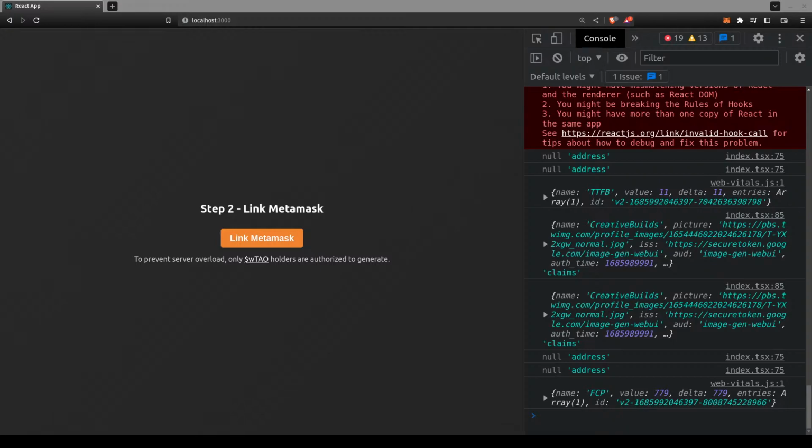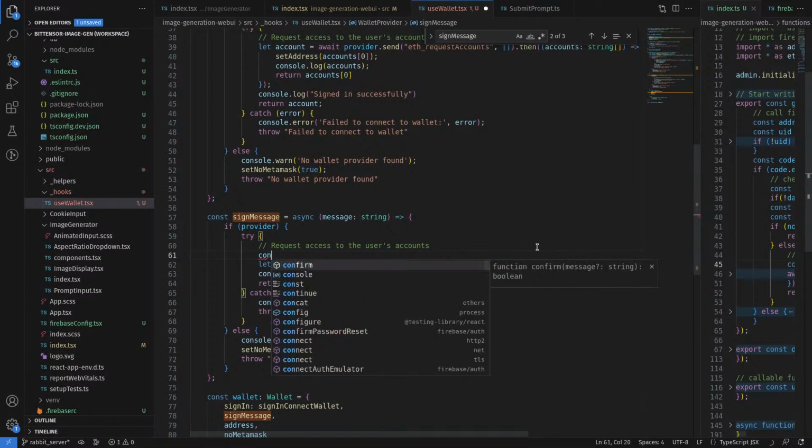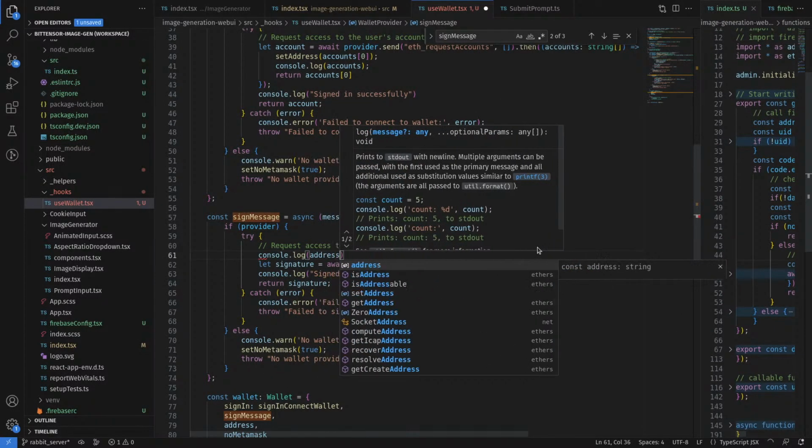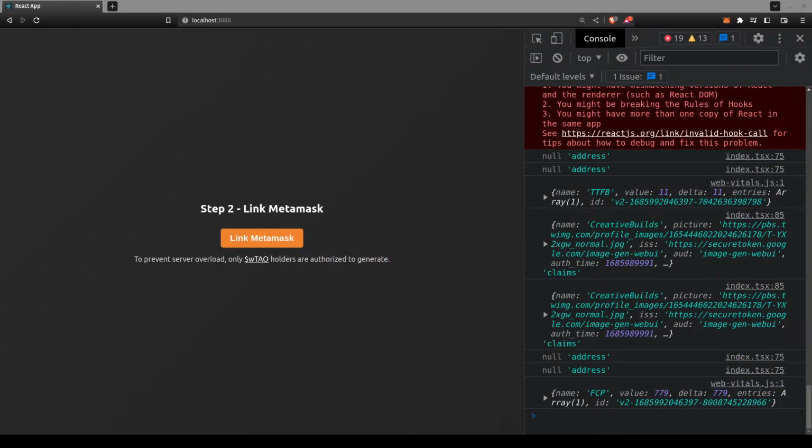Okay. Cannot read properties of null reading length. So maybe address is null in this function for whatever reason. Null. useWallet line 61, it's null.